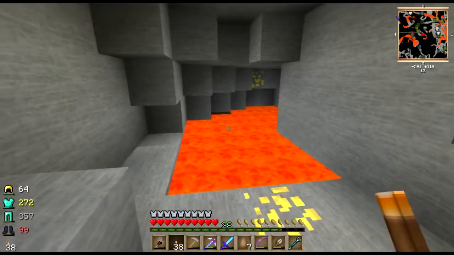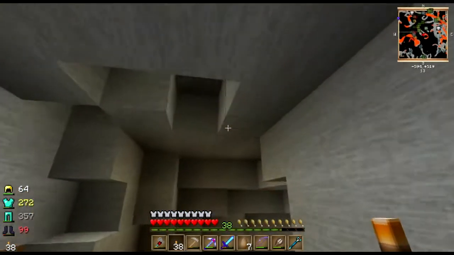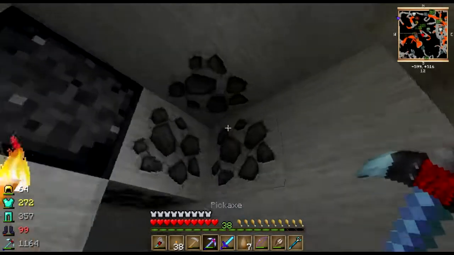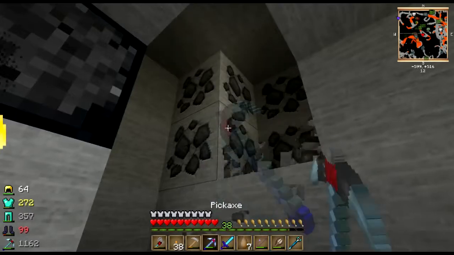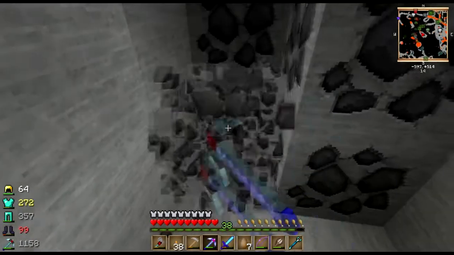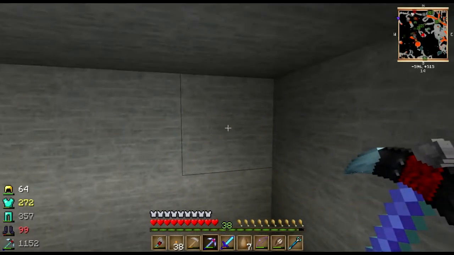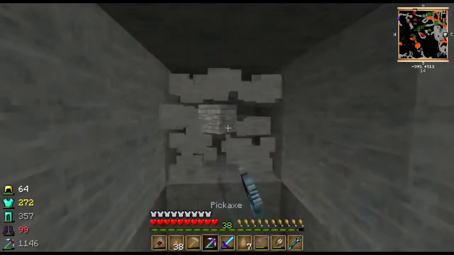And that's another dead end with lava. I'd like to not go that way. Let's see, where can I go? Go ahead and get this coal, and hope I'm not about to dump lava on my head. Okay, cool. I'm gonna just tunnel up this way a little bit.